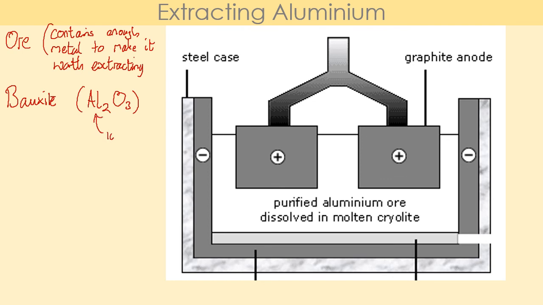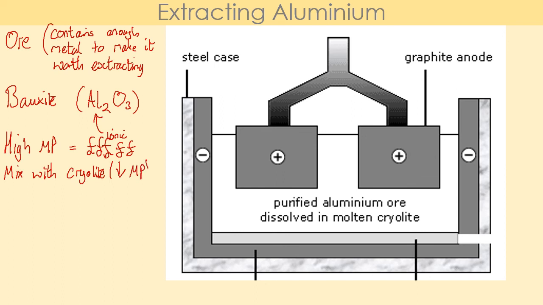Aluminium oxide is ionic. Because it's ionic, we can split it apart using electrolysis. But its melting point is very, very high. That means it takes a lot of energy to melt it. So we have a high melting point, and that equals lots and lots of money. People don't want to spend lots and lots of money melting it, so we mix it with something called cryolite. And that lowers the melting point. Lower melting point, easier to move.